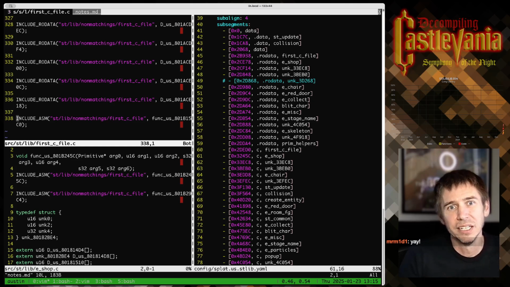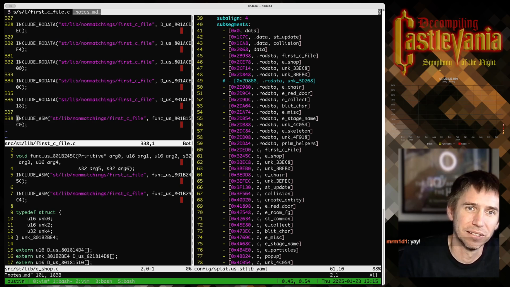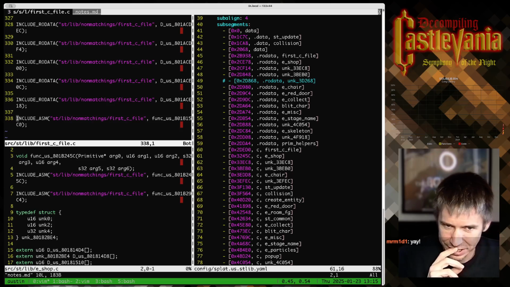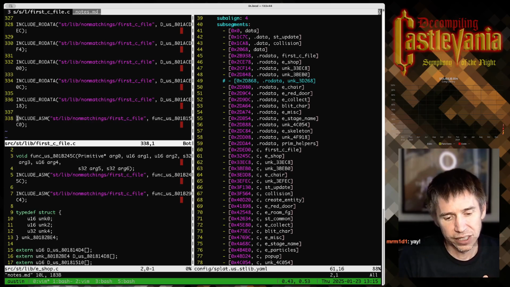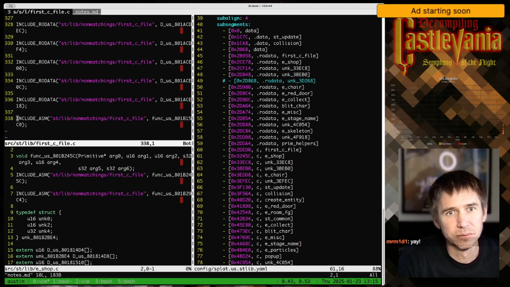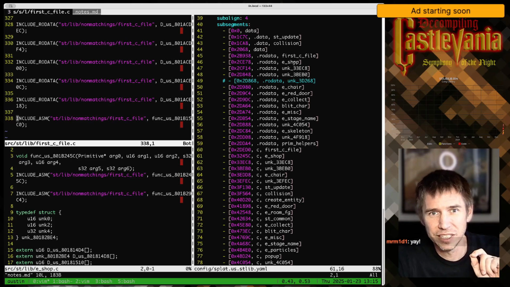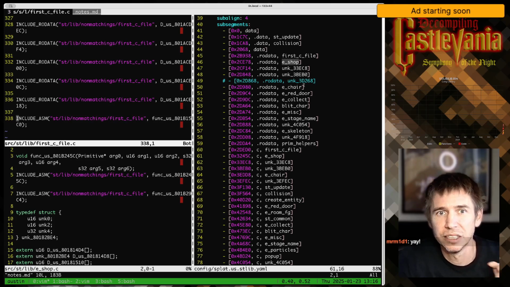What does that mean? We have these different segments, and when you build a C file, it gets built to a .o elf file, and in the .o file, we have all the same segments: data, RO data, C, CSS, and then when those get assembled into the final overlay output, this list of segments in the splat config basically says, give me the shop object, give me its RO data segment.